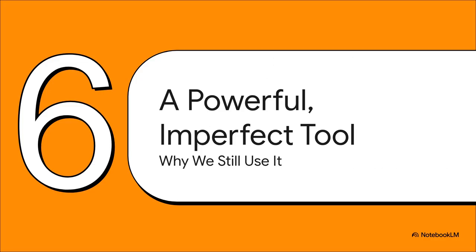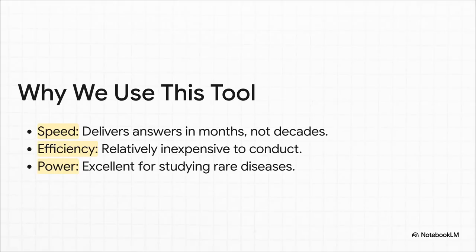So after all that, you might be wondering, with these huge, massive traps like selection bias and recall bias, why on earth would anyone still use these studies? And the answer is because for all its flaws, it's still an incredibly powerful and necessary tool. It really comes down to three huge advantages. First up, speed. You can get answers in months, not wait around for decades. Second, they're efficient, way cheaper than tracking thousands of people for years on end. And third, and this one is so important, they are perfect for studying rare diseases. Think about it. If a disease only hits one person in 100,000, how else could you possibly find enough sick people to study? A case control study lets you do exactly that.